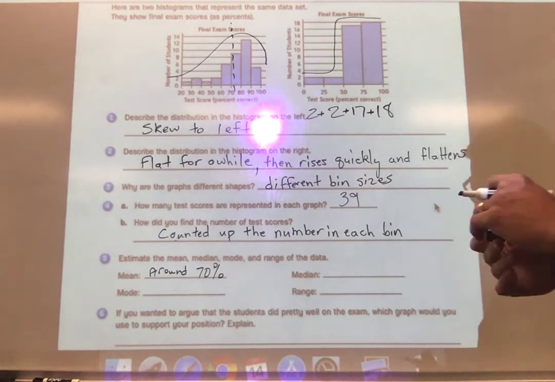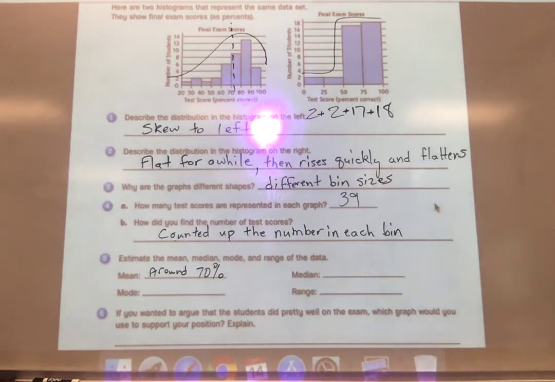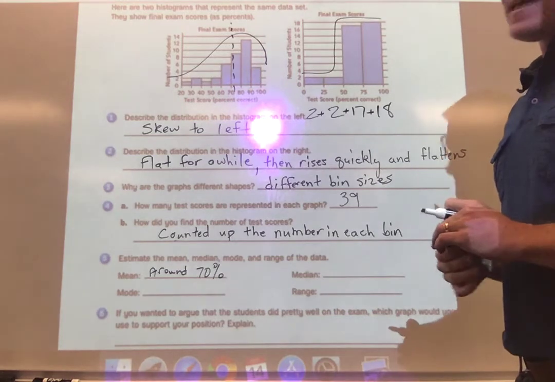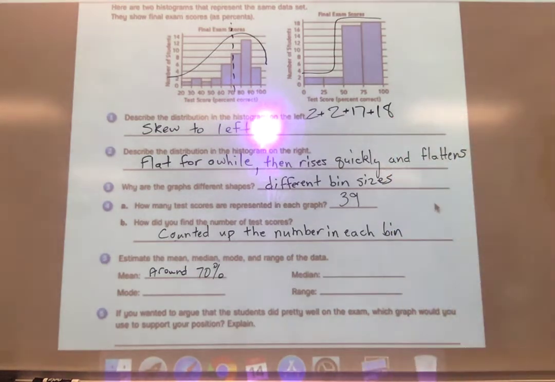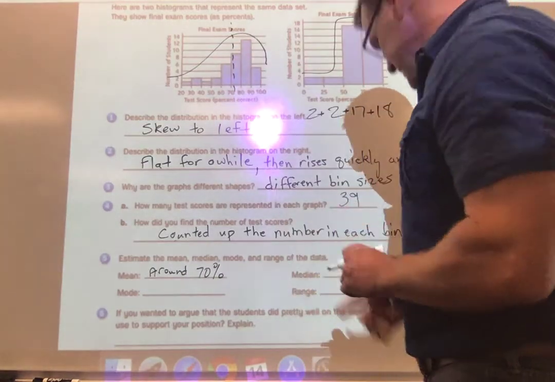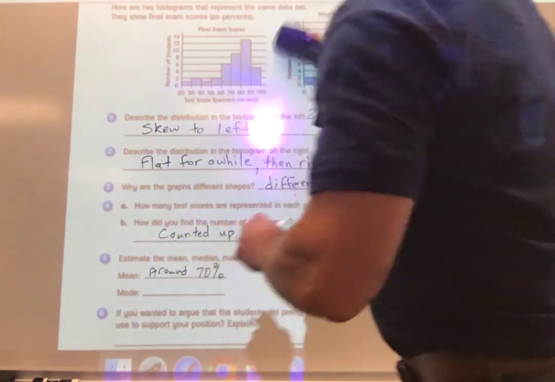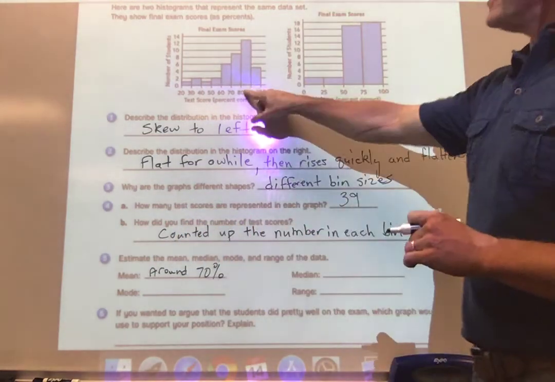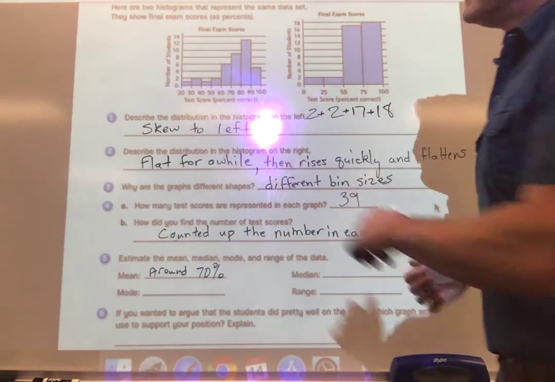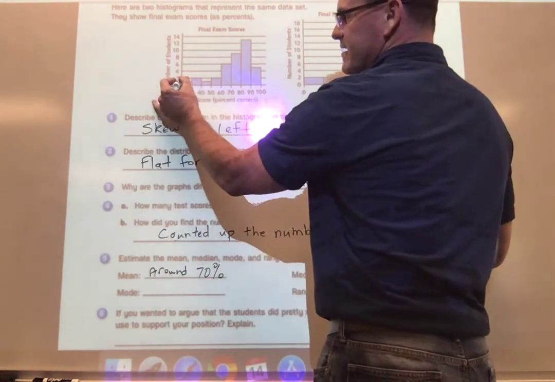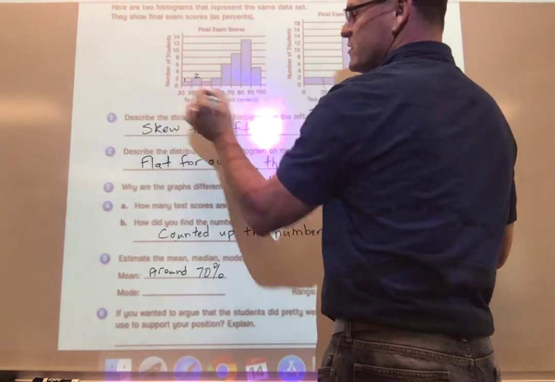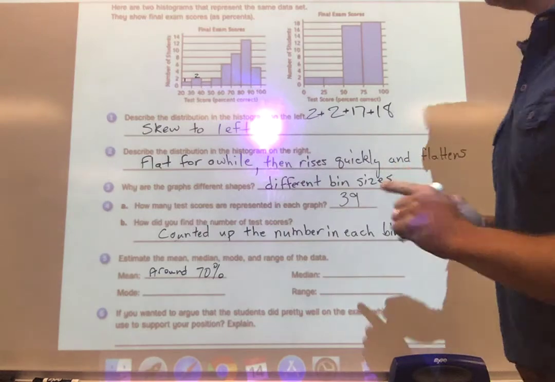Okay, so the best way to do that maybe is cut that in half. So we know half of 39 is around 18. So where does the 18th kid fall in this case? I kind of have to count up the bins here. So I'm going to erase some of this stuff. It'd probably be easier to use this one to see where it falls, because I know there's one kid here, 2, and we're looking for that 18th kid. He would be the middle one.